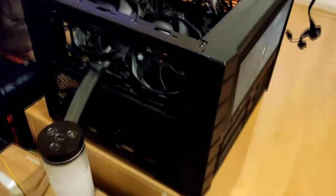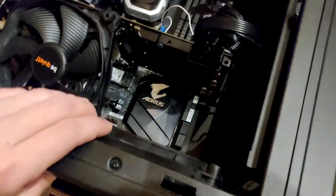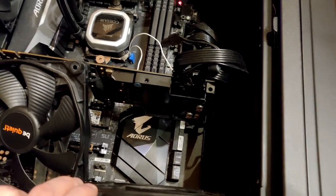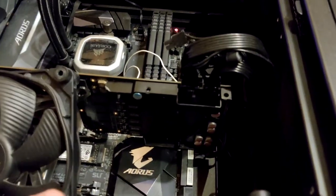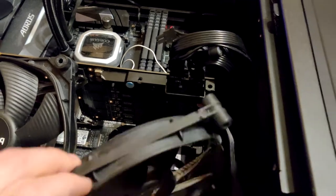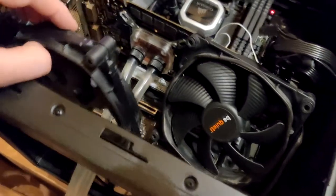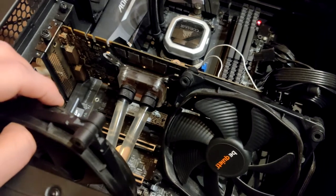So yeah. And then if we take the fan away, you can kind of see I cut the base, more like broke the base plate of this thing. I literally just took pliers and broke certain parts of the base plate until I was left with this thing, which is now cooling the VRM. And yeah, so I'm putting these two fans over it. This one, you can see there's the water block right there. It is direct die, there is no IHS on this GPU.